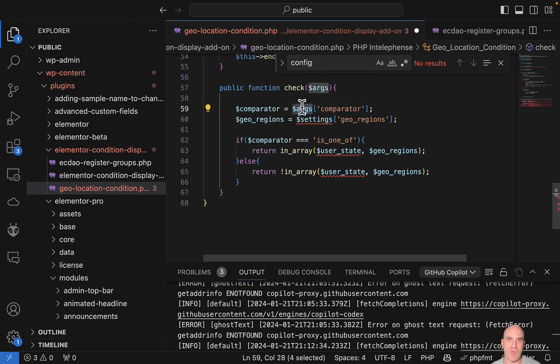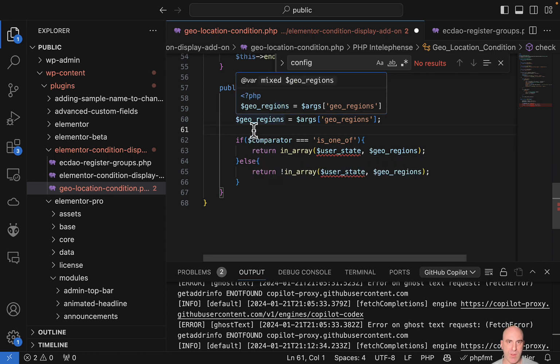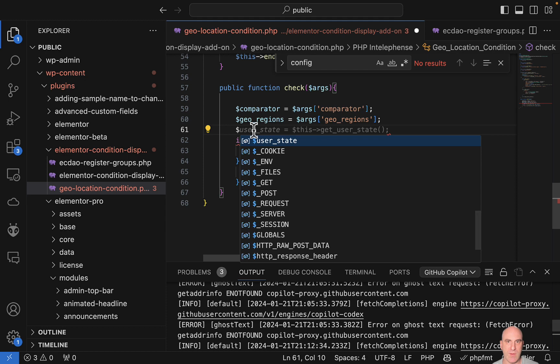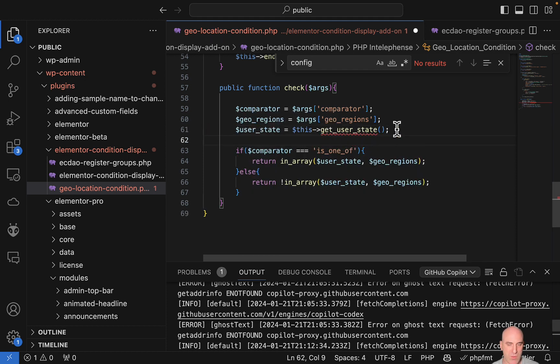So above the controllers, we set two fields. One is a comparator, which is one of or is not one of, and one is a geo regions. So this is both. There's one thing we're gonna hard code in for now. It's a user state. I'm just gonna hard code it for now. Let's hard code it to NV, assuming we're in Nevada, just to simplify things.